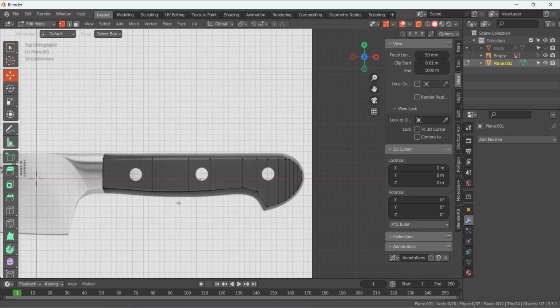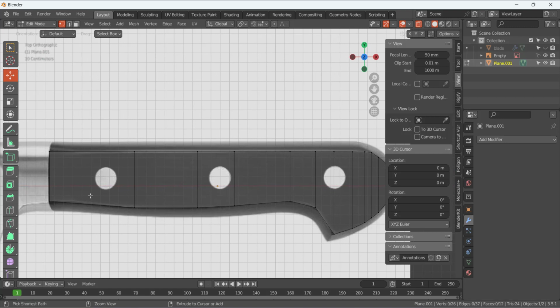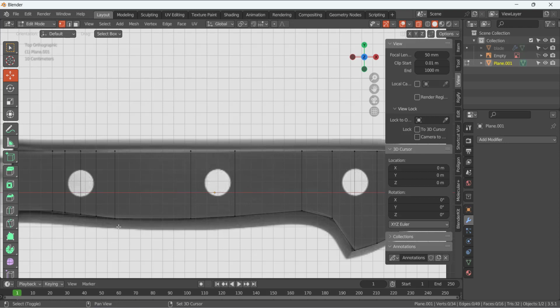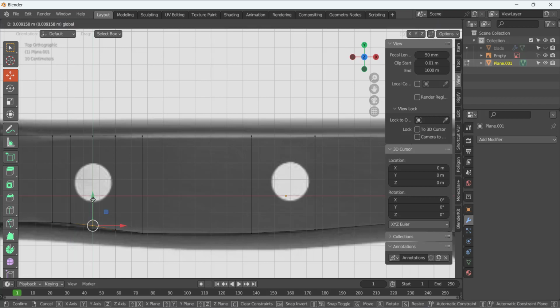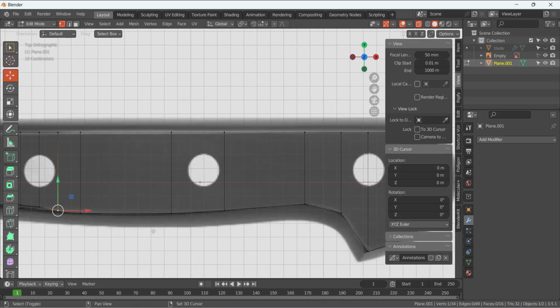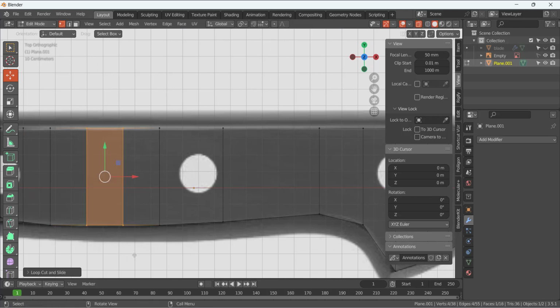So now you can see we drag this position and Control R to add these three loops here. Basically I'm going to add one, Control R, at this position, make it like that, and Control R to add three and place it like that. This circle is in the center like that, and now we have to move these ones to give it an arc shape, and again Control R, add two here.